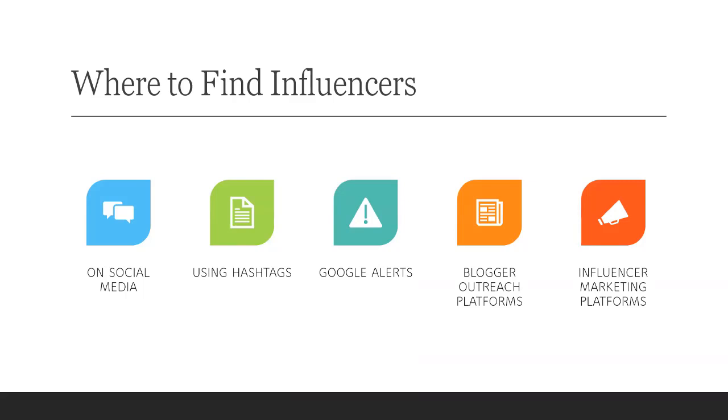Always set alerts for keywords relevant to your brand on Google Alerts. And you can look for influential bloggers by reading through their posts and ascertaining if they write about topics that are relevant for what you're marketing. Be sure and check out their domain authority and their social media statistics. And then there are influencer marketing platforms that you can use to help find influencers. You usually have to pay for those, like Grin and BuzzSumo, BuzzStream, Follower Wonk, Tribe, things like that.